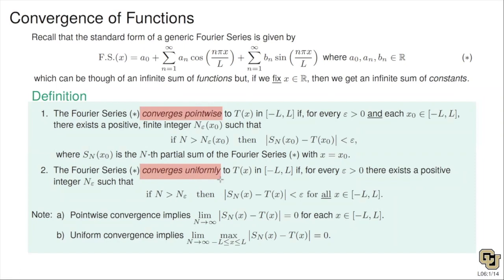Uniform convergence is a stronger type of convergence, and uniform convergence implies pointwise convergence, but not the other way around necessarily. So with uniform convergence, you should think about the word uniform here. That's in the sense that, first, to frame the problem, I think that's very important to just first say, okay, what's going on?